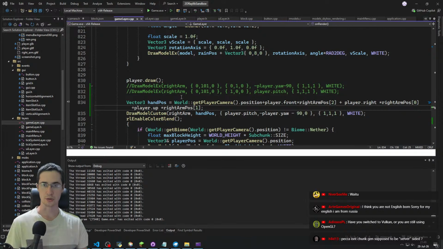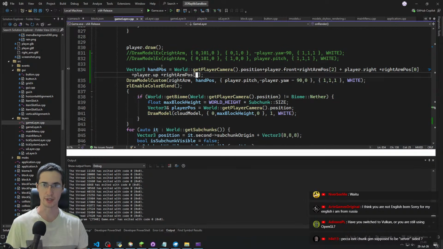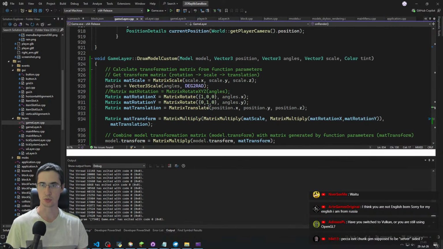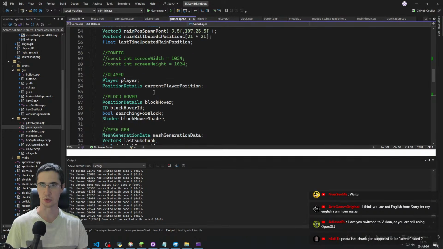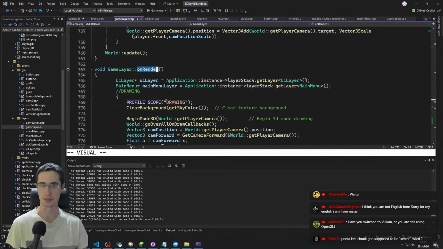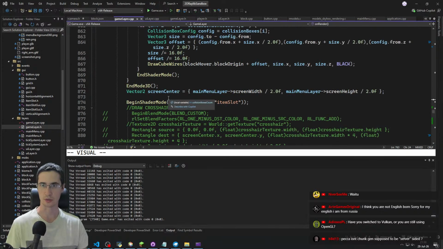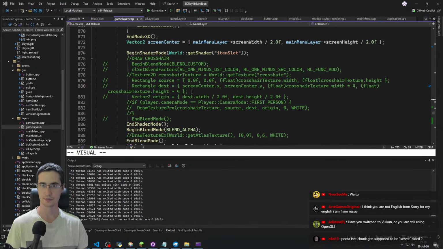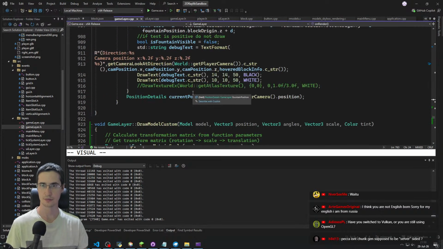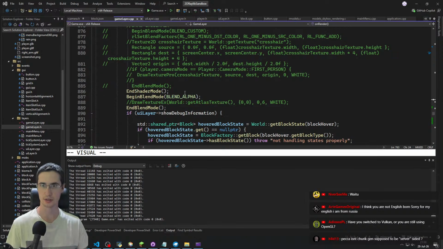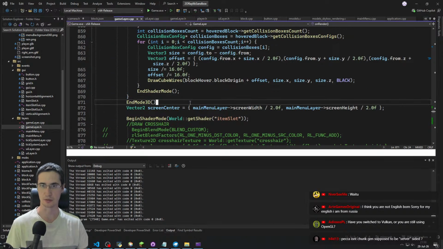And what now, chat? Okay, now we want IMGUI to be changing these values. So when we are drawing, here when we draw, on render, where should we draw, chat? We can do after 3D mode.